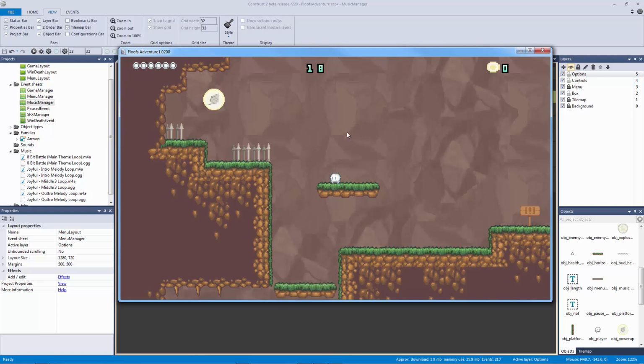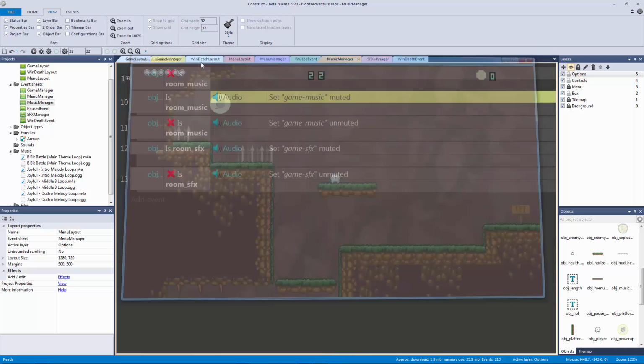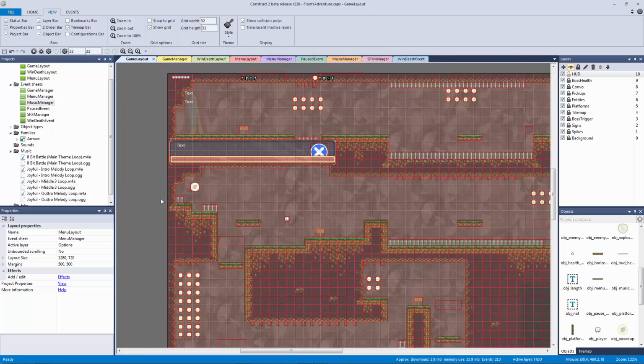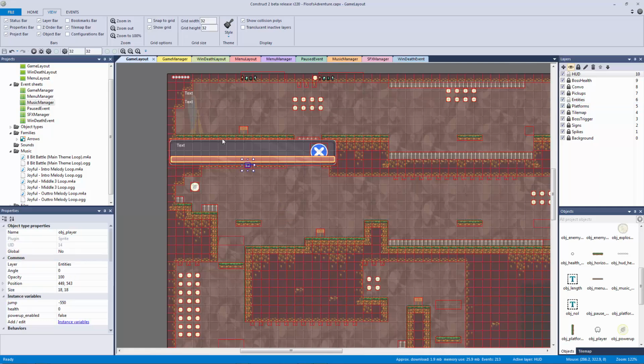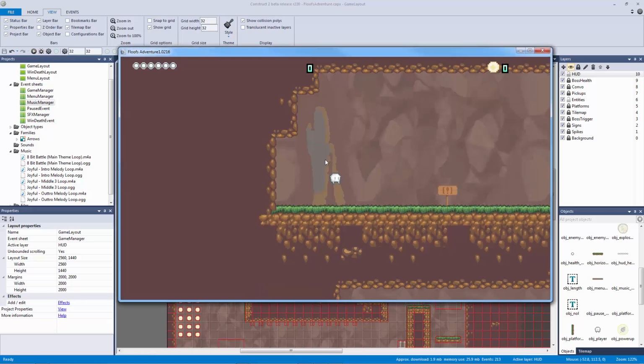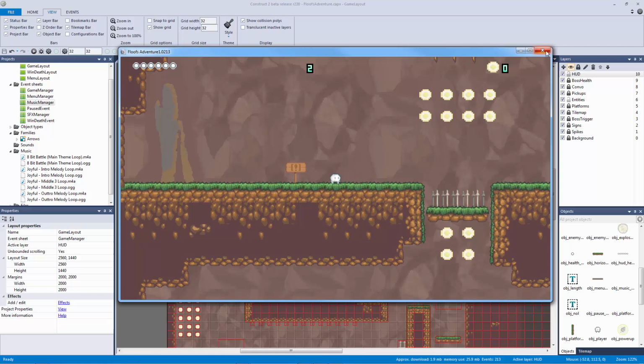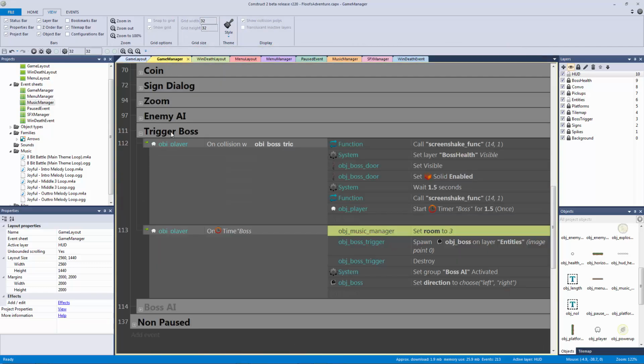That's why we have our global object. So this is going to carry over, but since we don't have any pause menu or way to actually bring it back to play, I'm just going to have to restart. And I'm actually going to put our player back up to where he should be. So right around there. And now we actually have, for the most part, our music management system working. We don't have any audio for SFX to test out, but we do have our music implemented.